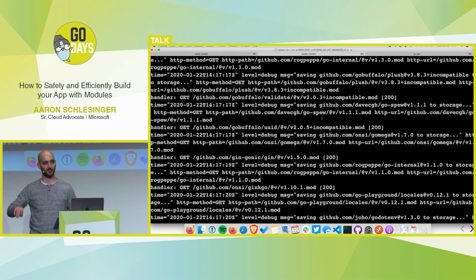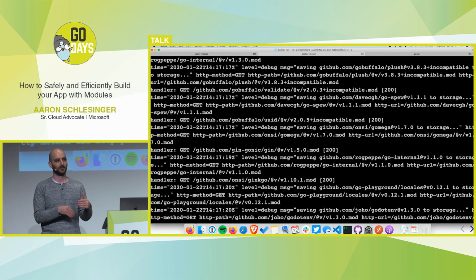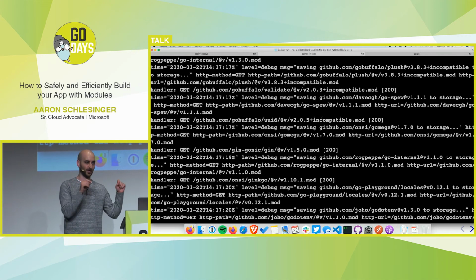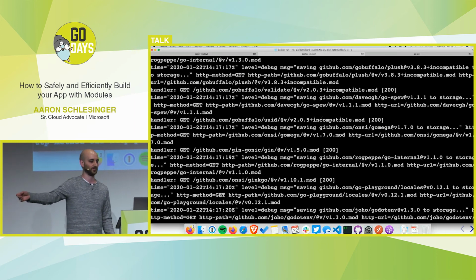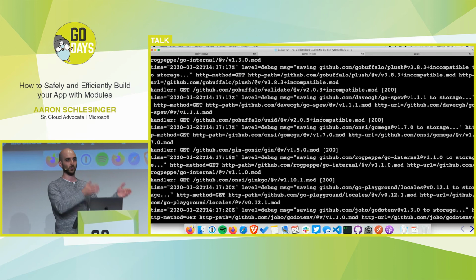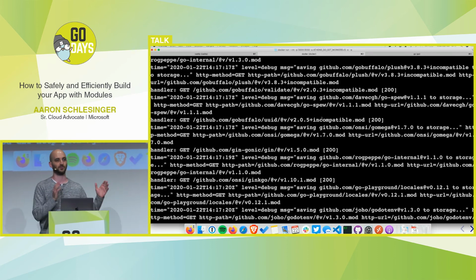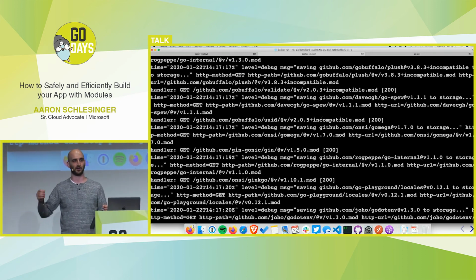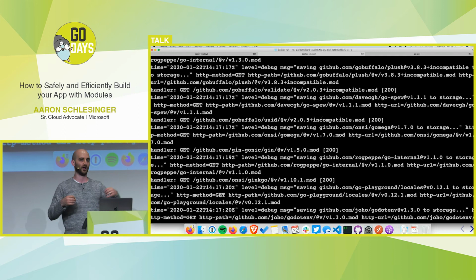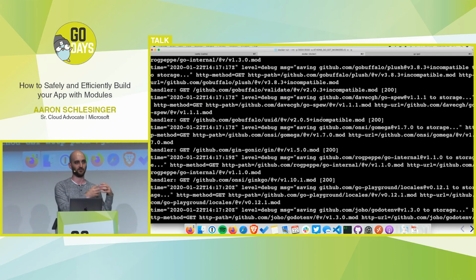And now this is Athens being the middleman. And Athens now is the code that I'm running that goes and downloads code from the upstream version control system and stores it in its own storage, and then serves those modules up via its own storage to the Go tool. So this is how we unify the code that's public and my code that's private into one shared vendor directory.